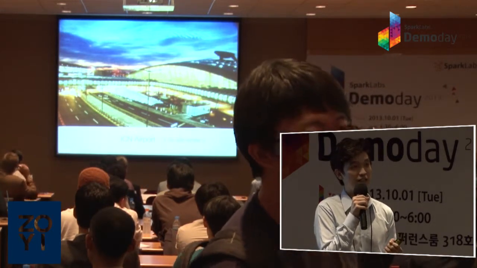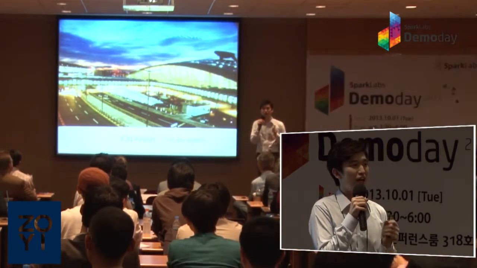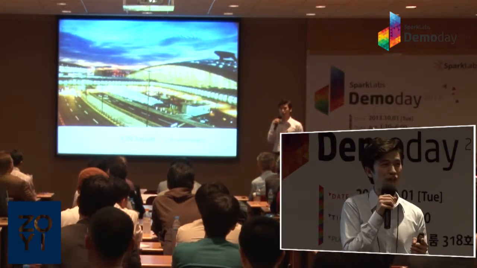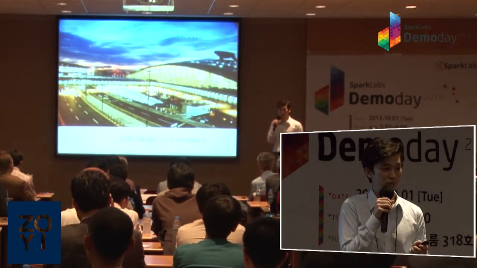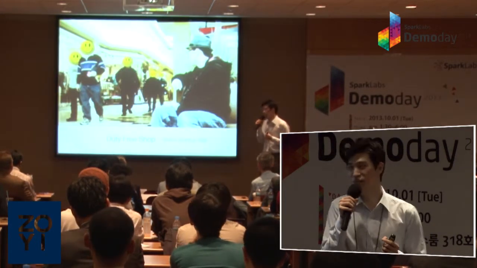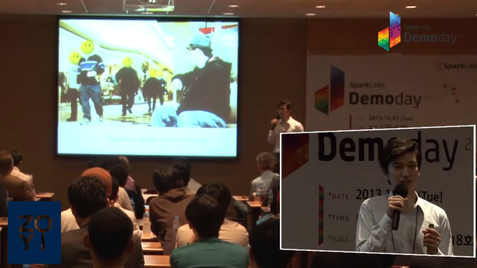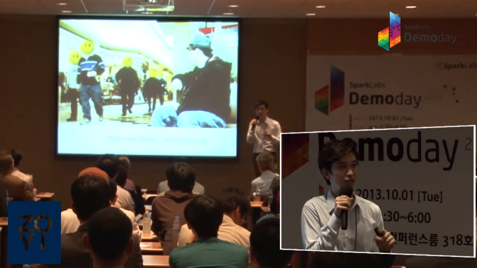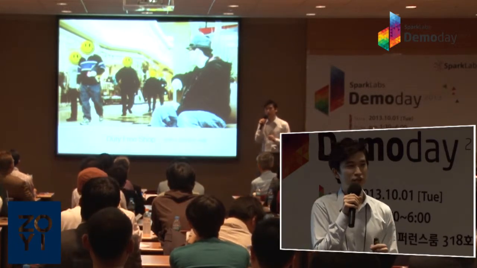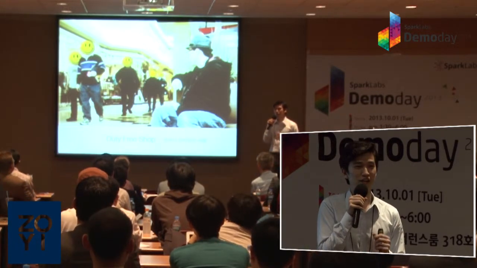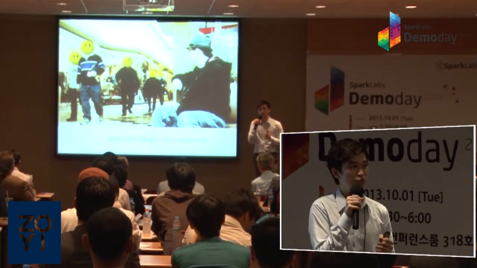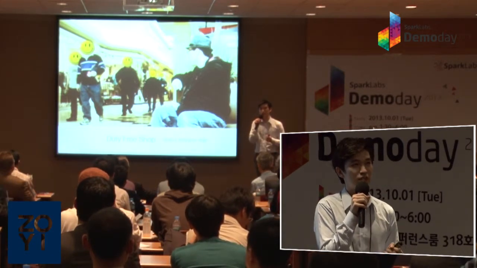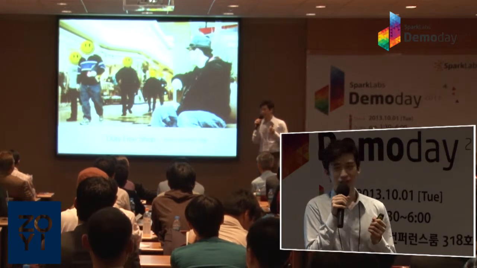3 months ago, we met someone from the Incheon International Airport and we heard a very interesting story. They said, if you're lucky, once a month, you will be able to see people sitting in front of the duty-free stores. They will be sitting here looking at people passing by. What are they doing? These are people who are counting the number of people going into the duty-free shops.